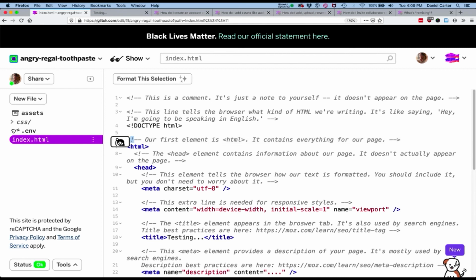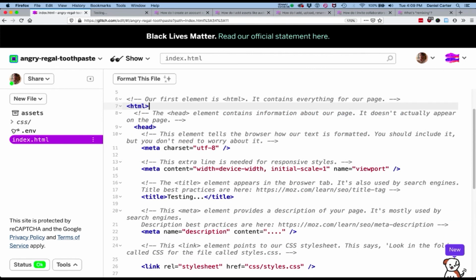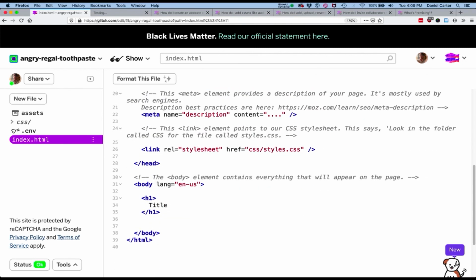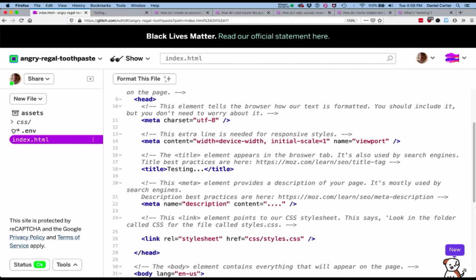These lines right here that are grayed out are comments. So anything that starts with this caret exclamation dash dash and ends with dash dash close caret, the browser just ignores. So we use these to write notes to ourselves. You'll see me doing that in other videos. The only thing that you need to know about them is they're completely ignored. They're just for you to keep track of things. And in this demo file that you'll have access to, I've used it to keep notes on what everything is. So you can learn from that as well.